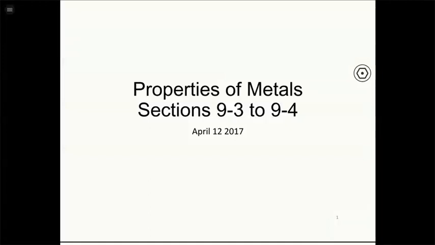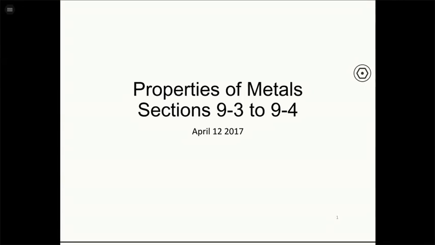Before we do all the evaluations and everything that's coming at the end, we're going to start with moving on through chapter 9. Last time we talked about liquids and some of the intermolecular forces that are present in condensed phases, like liquids and solids. We're not going to do much more with liquids, but today we'll move on to solids and start talking about some properties of those, and really talk in detail about metals today. Next time we're going to get into more aspects of the structural features of metals as well.